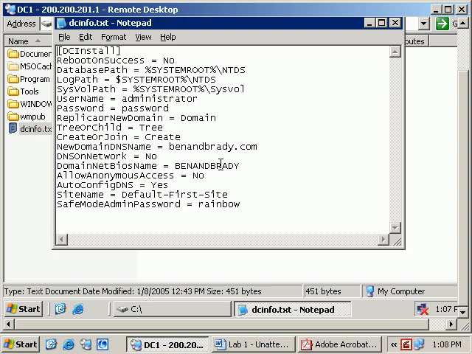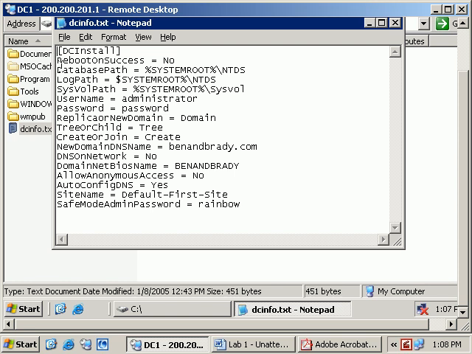And here's how you create the answer file. This answer file, by the way, is also typed up in the lab. In other words, you have a PDF file on the CD-ROM. You could always copy and paste it from there or recreate it the way I've set up over here. So the first line will be called DC install. You have to put that in square brackets, all right?